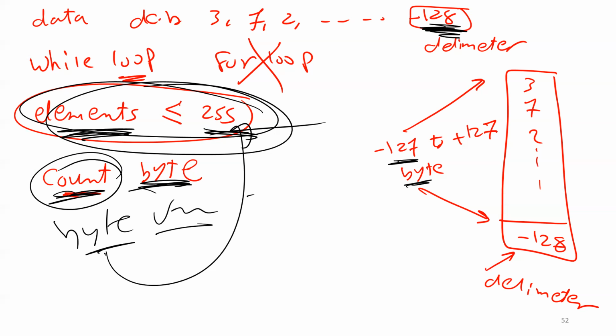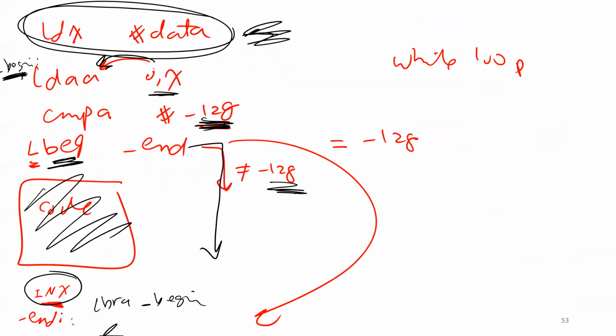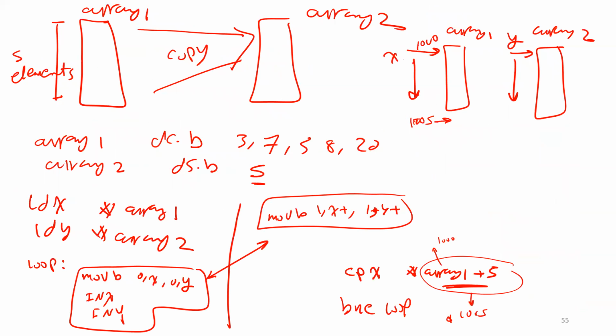One more thing I told you is this array is signed numbers. So you have to make sure everything you are using is for signed. If you do multiplication, it has to be for signed. If you do division, it has to be for signed. If you do comparison, it has to be for signed. If you do extension, it has to be for signed. Because I told you this array has signed numbers. Is that okay? Great. Let's have more examples here.